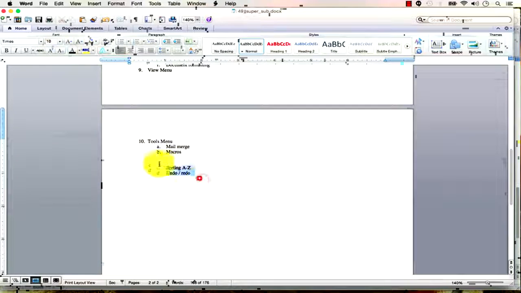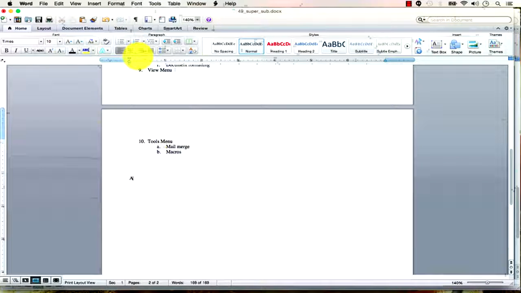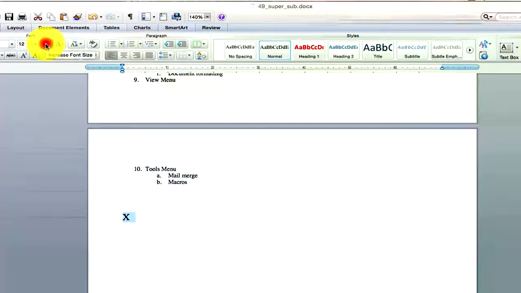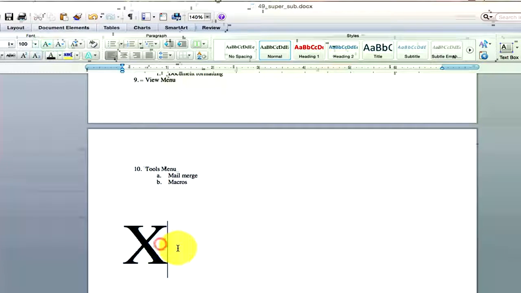I'm going to come over here, get rid of that, and save, and then I'm going to put in the letter A, or it could be any letter. So I'll use the letter X just because that's like math. I'm going to make it bigger. I'm going to increase the font size on this just so we can kind of see what's going on. And then I'm going to add to the power of 3, x cubed. I'm going to highlight that.